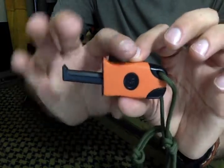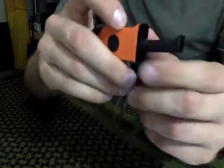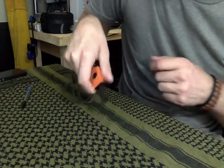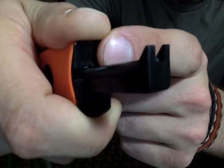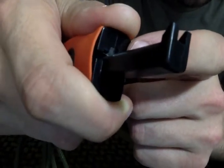Basically, the Sparkie is obviously a ferrocerium rod striker, and it's a one-handed operation striker. It's what they call a plunger strike, where you pinch down onto the ferrocerium rod, and you can see there's a little bit of metal protruding right up in there. I'm trying to get it on camera, but you see that little metal thing? Where's my pencil?